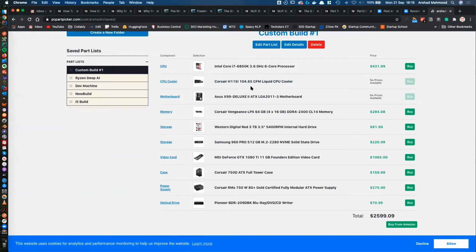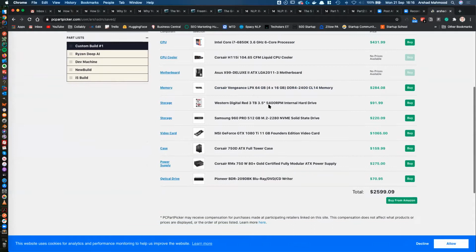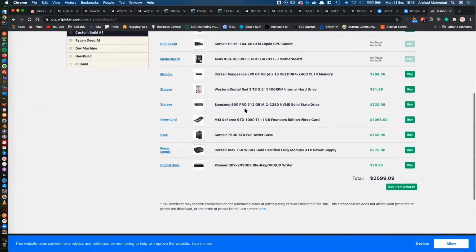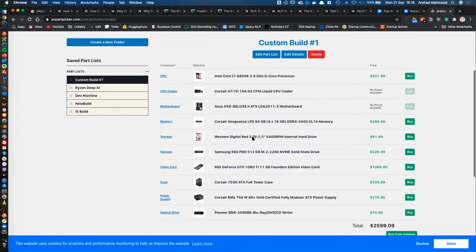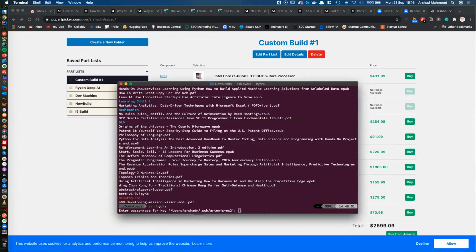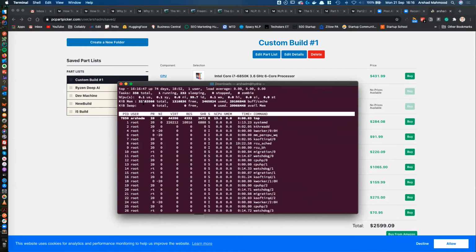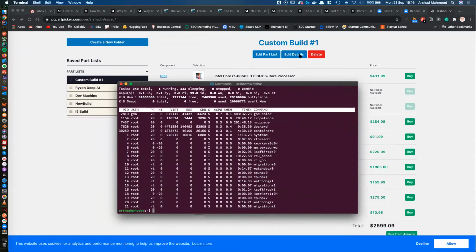Okay, so it's a 6850, a liquid cooler, 64 gigabytes of RAM, 3 terabyte hard drive, SSD, 1080 Ti, case. Yeah, this is it. I was trying to remember what I bought. Actually, let me just double check the RAM on my machine. SSH in, and on the top, I think it might have 32 gigabytes of RAM. Yeah, so I slightly lowered the RAM to 32 gigabytes. But other than that, it's this spec.